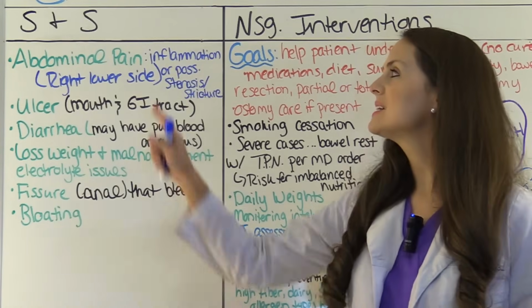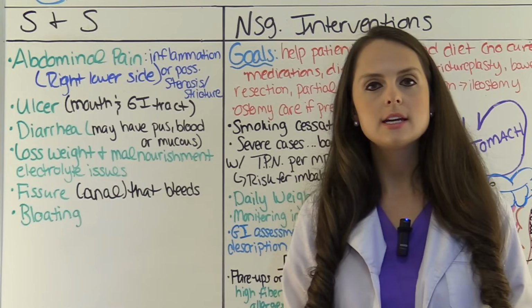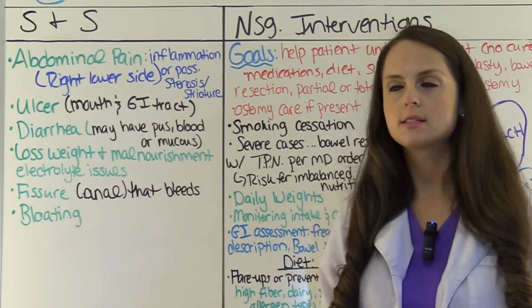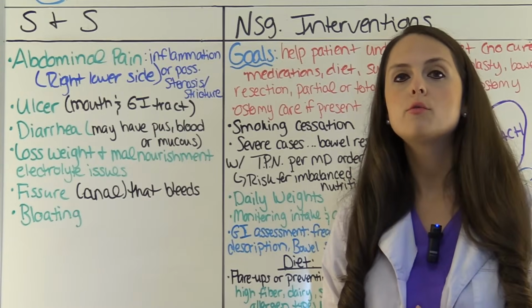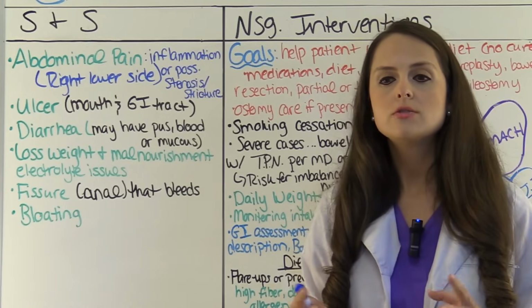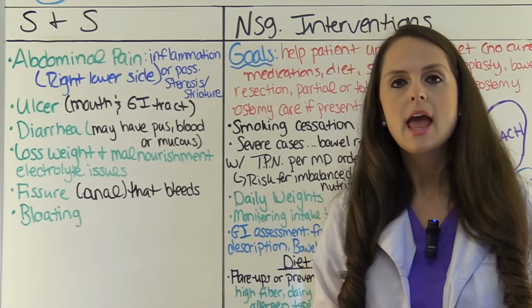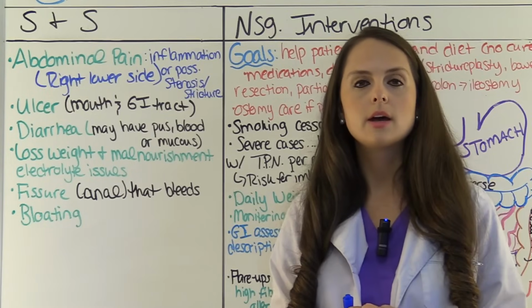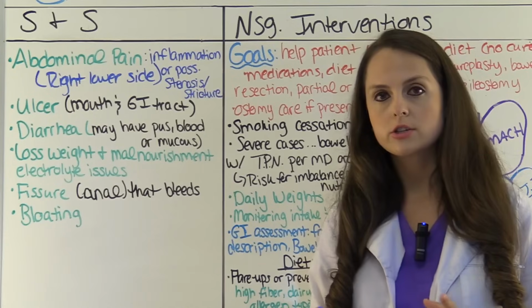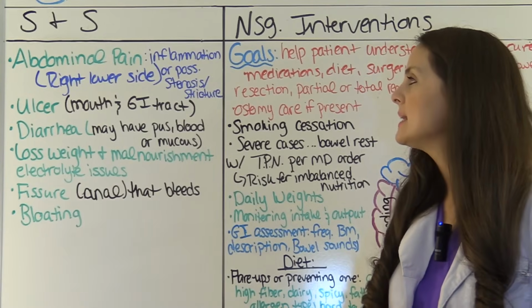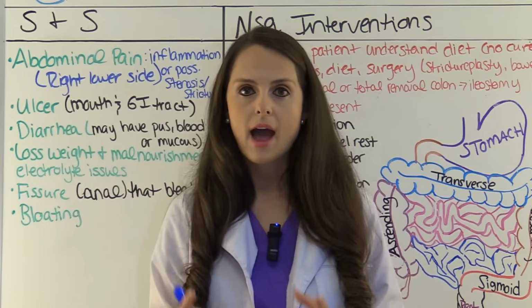Now let's look at the signs and symptoms of Crohn's disease. As a nurse, what are you going to see in your patients? What's the most common signs and symptoms? Abdominal pain. It's going to be very painful for the patient, and this is due to the inflammation in the gut causing them pain. It hurts, and it can be due to possible stenosing of the intestines or a stricture, so you want to watch out for that. And patients tend to complain of it in the right lower side of the abdomen.